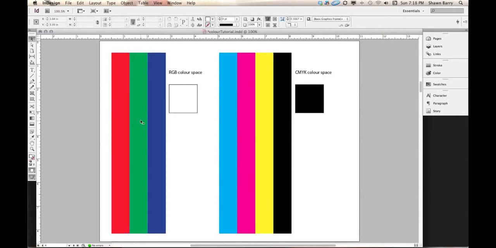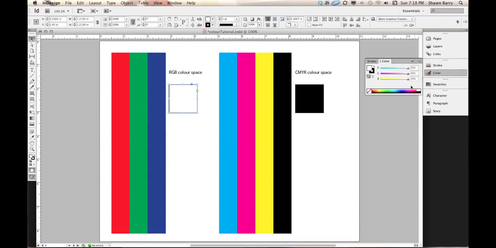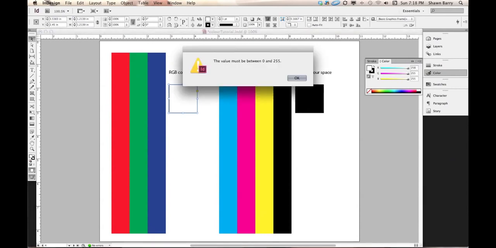One of the key differences here, in how these colors work together in a design space, is that red, green, and blue combine to create white. So in other words, if I pull up my color palette here, you can see the maximum values. If I try to enter 258, you'll see that there's no such number. RGB values go to 255.